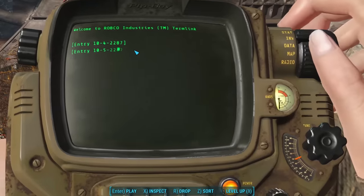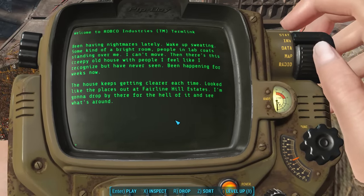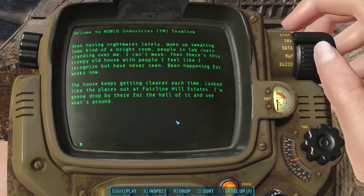With Captain Jansen finally dead, we can inspect her inventory. On her body we find a laser rifle, a full suit of combat armor, a synth component, and Captain Jansen's journal. Captain Jansen's journal has all the same terminal entries we read at University Point — remember that B-263 intercepted them — except for one new one.